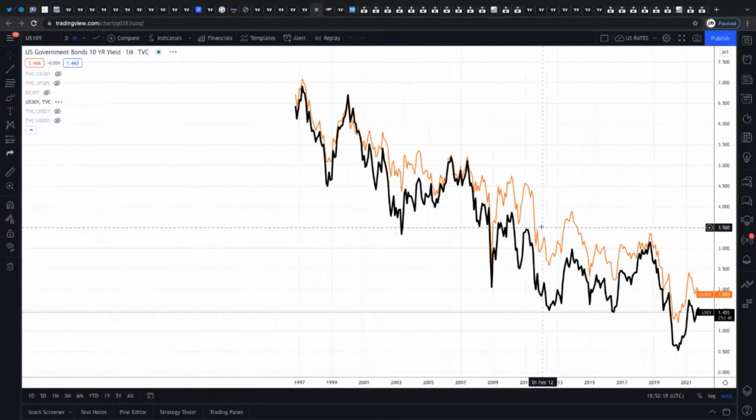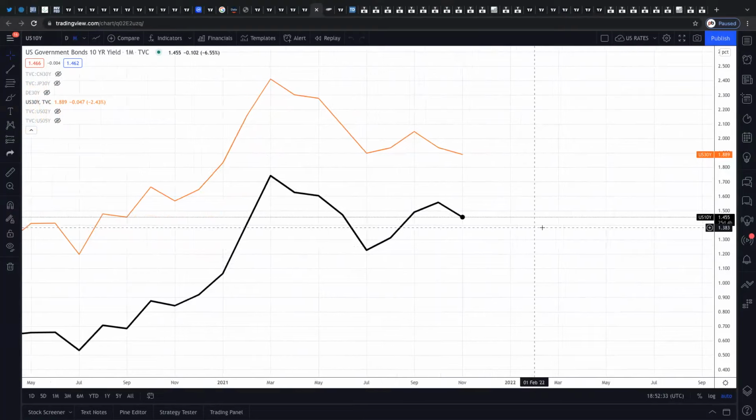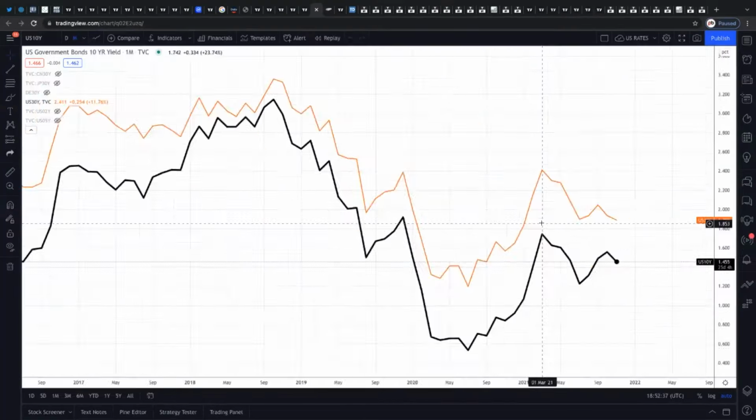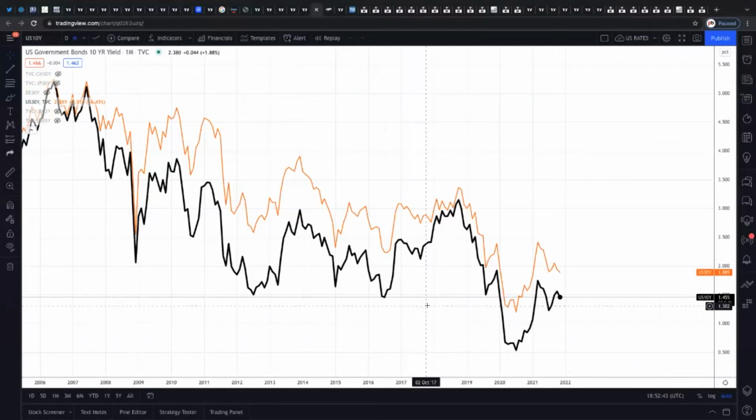Now, if we zoom out, you need to realize the only way the US government can remain growing its deficit and making good on its promises is in the long run driving these rates lower. So I do believe in our lifetime we will see these rates go towards zero, just like we saw in Japan and Europe. It's just a very short-term period. And by short-term, I'm saying a year or two, 3 at the most, that we're going to see these rates slowly rise until they get too attractive.